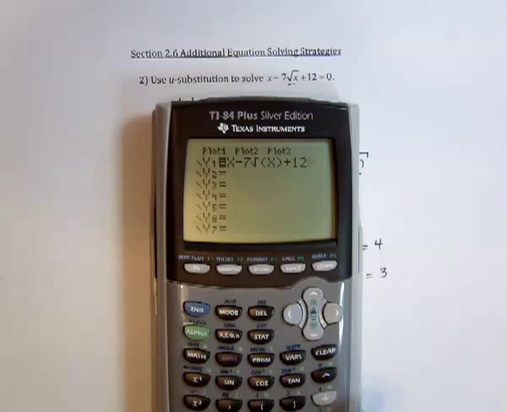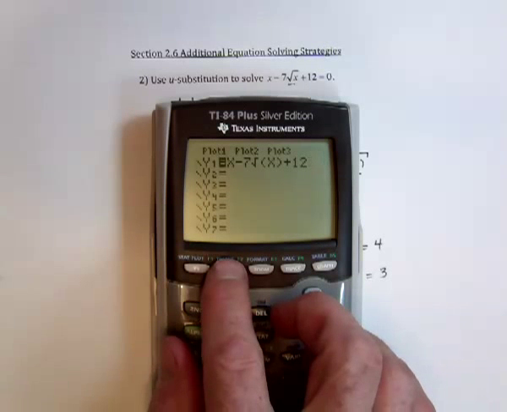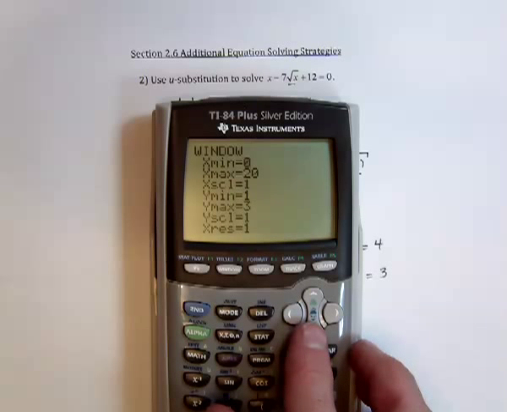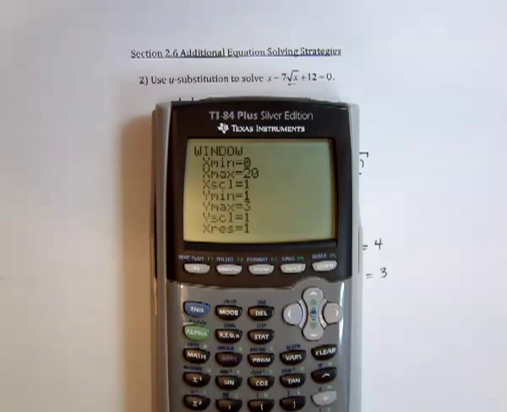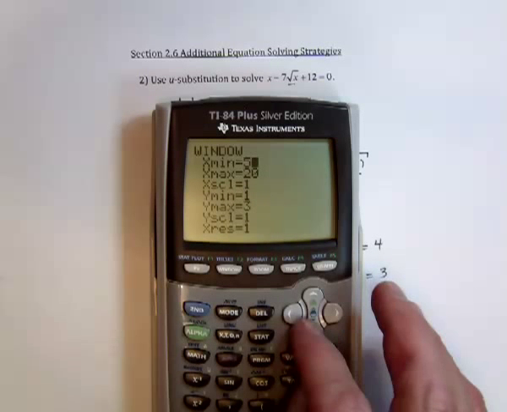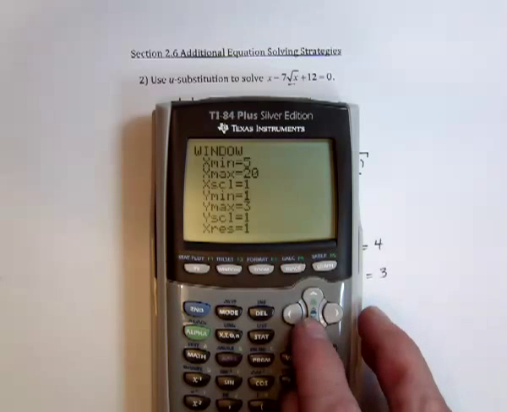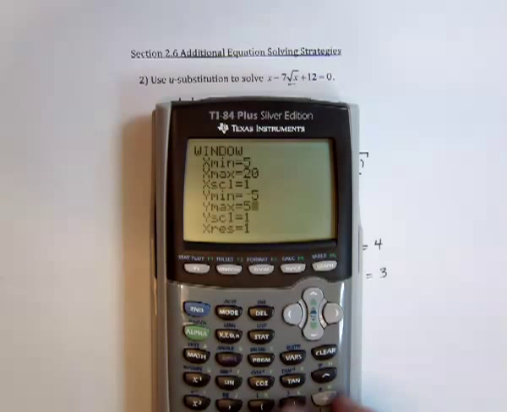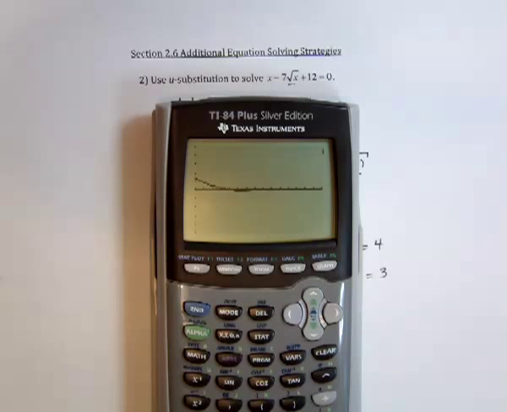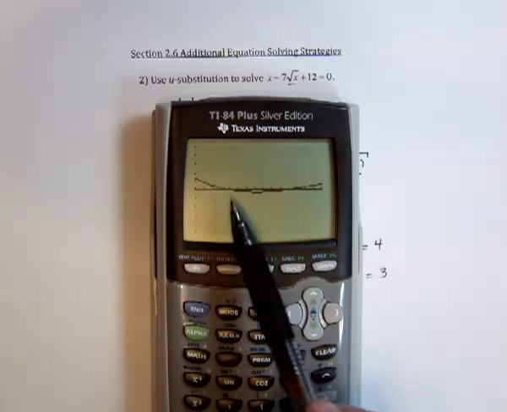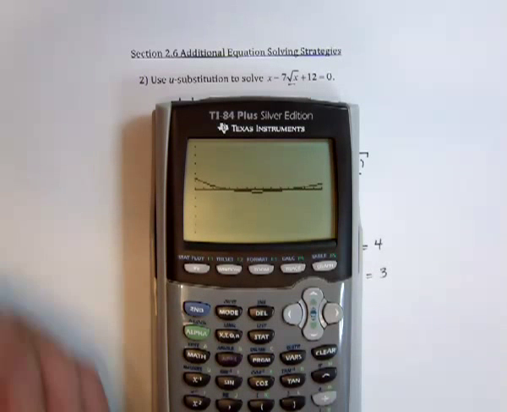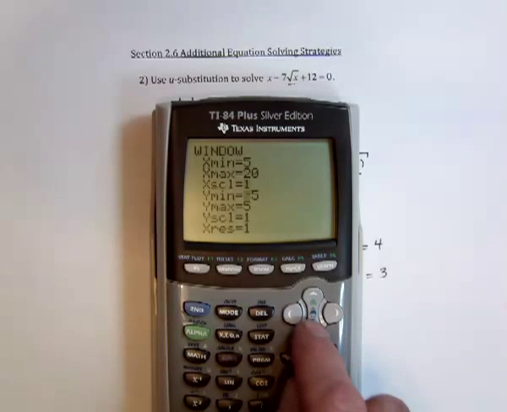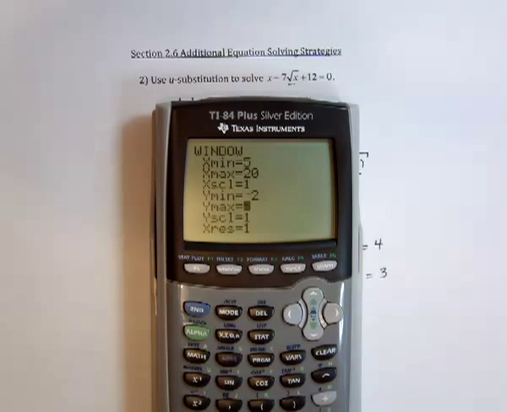And we got the numbers 16 and 9, so I need to change the window to have it go at least 9 to 16, so maybe something like 5 to 20 should do it. And the y value we're looking for is 0, so maybe negative 5 to positive 5. And let's see there. It looks like there are two solutions. One right in here, an x-intercept, one right in here. I'll zoom in a little bit, make the y values a little bit smaller. Negative 2 to 2, and then we can see.